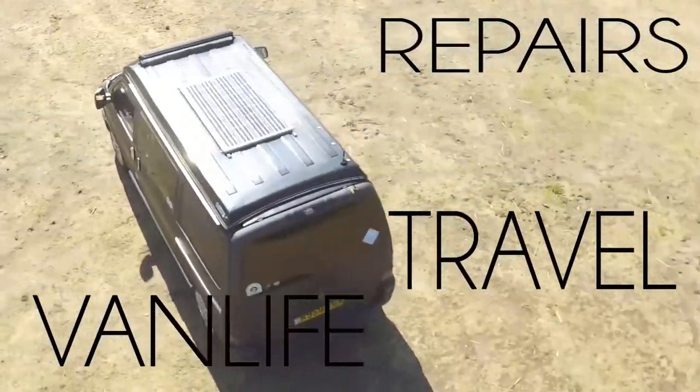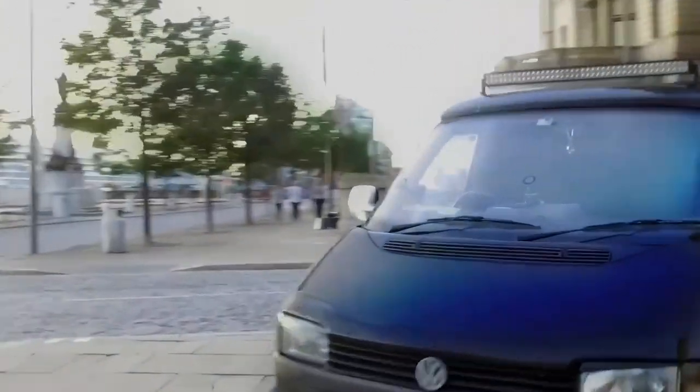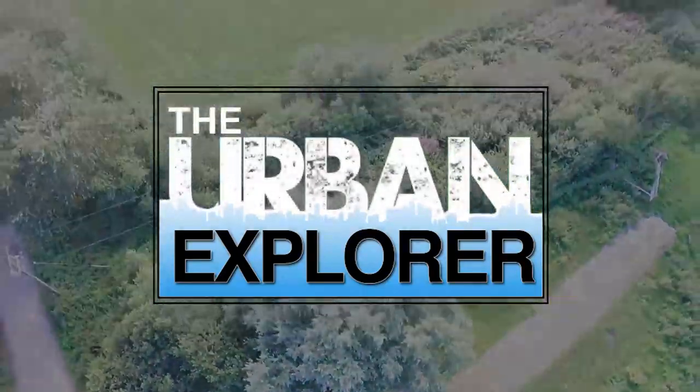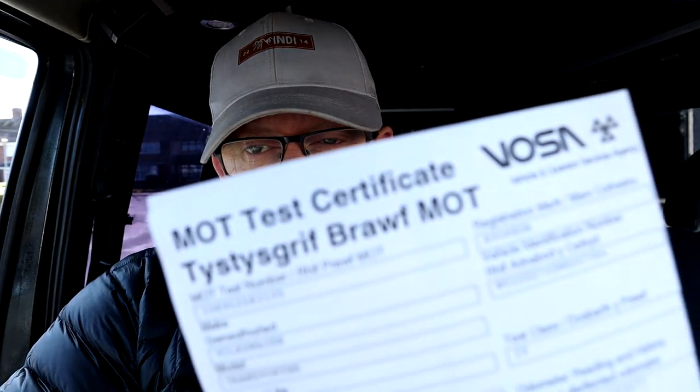Right, it's that time of year. MOT. Once a year in the UK, we have to have one of these done. It's a vehicle test of safety. Basically, that means you go into a garage, they check the vehicle over, they make sure it's safe to be on the road.